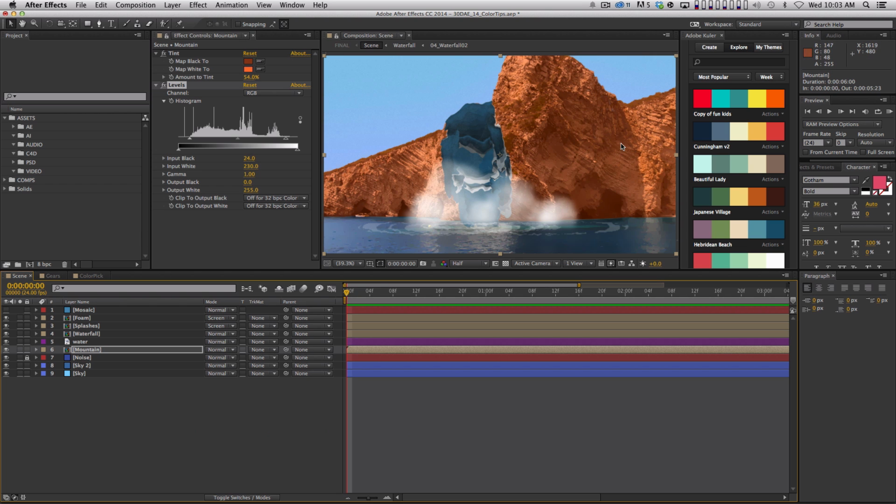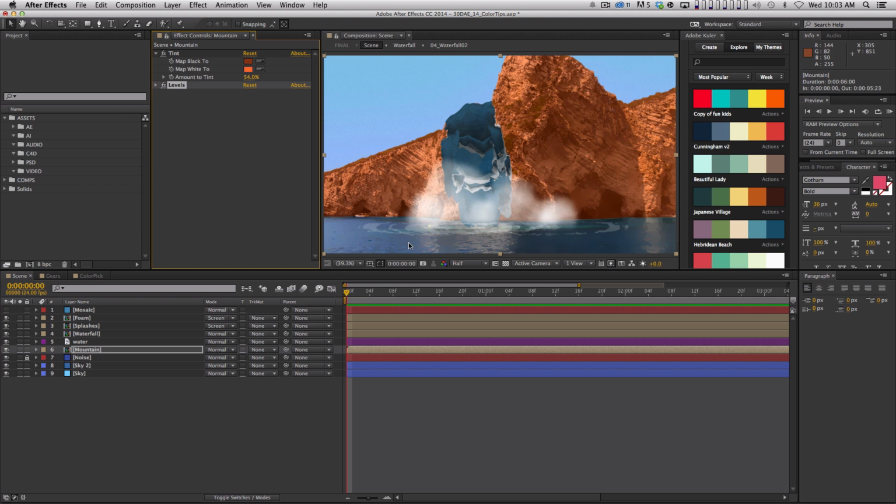It's super stylized. And there's some other tricks I could show you to make it look less stylized, but that's actually what I was going for here. So now I want a nice sky color to go with this, and I want some other colors that I know will work with this. So what I can do is use a color picker to pick this color, and then I can stick that right into color inside of After Effects.